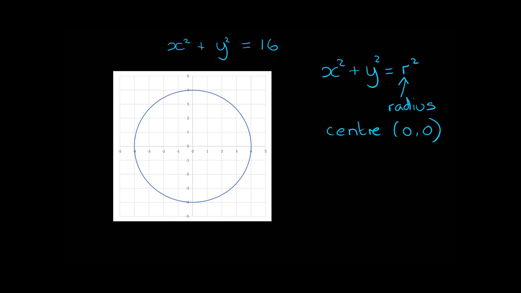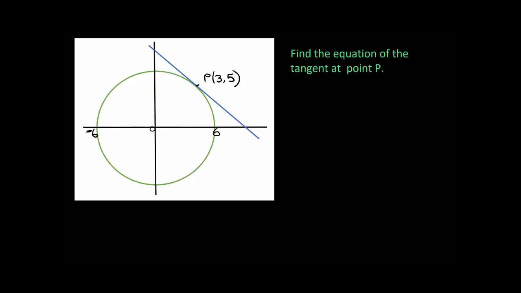You don't have to deal with circles that aren't there, or at least that's my understanding. So let's look at a typical example. Here they're asking us to find the equation of the blue line, the tangent at point P to this circle. First of all, let's write down the equation of this circle. We can see that it's got a radius of 6, so the equation of this circle will be x squared plus y squared equals 6 squared, which is 36.